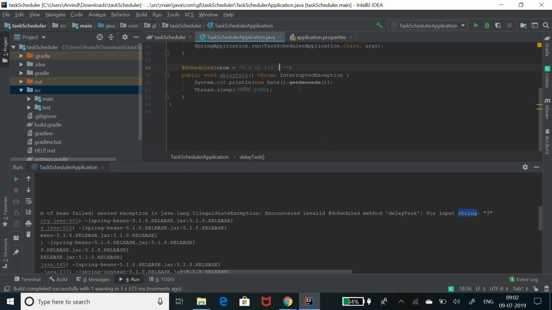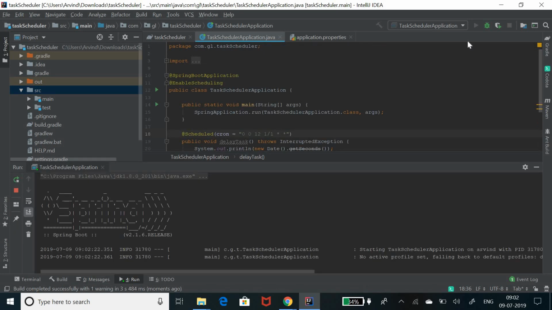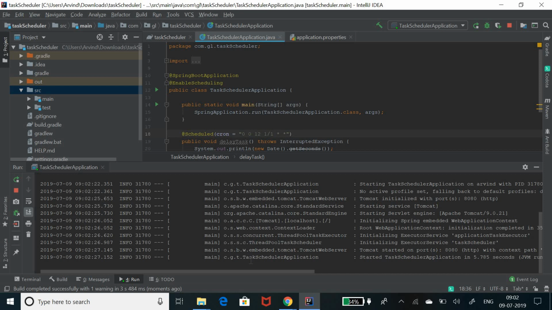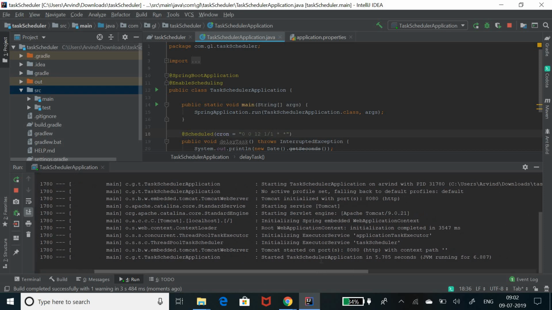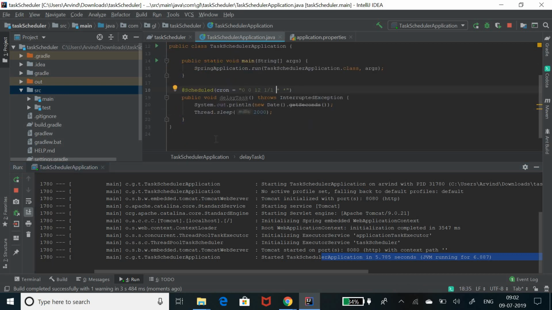So just go ahead and remove this one and put star here. So this is the way how it expects, so you need to be careful about it. And let's see if it is working properly now. Yeah, it is started properly, and it is scheduled at this cron expression. Okay, so it will trigger when this moment comes.